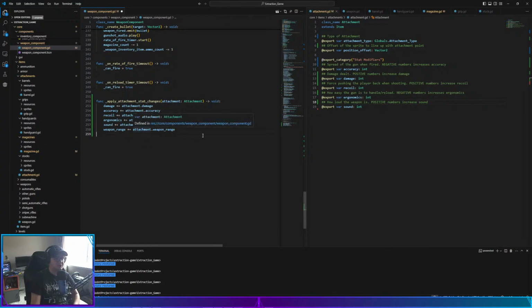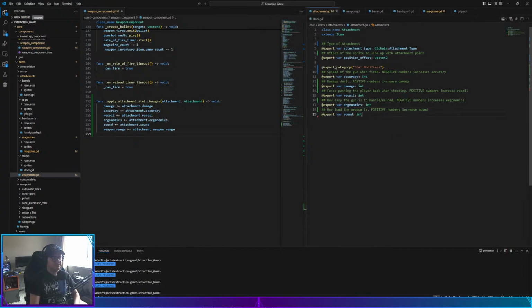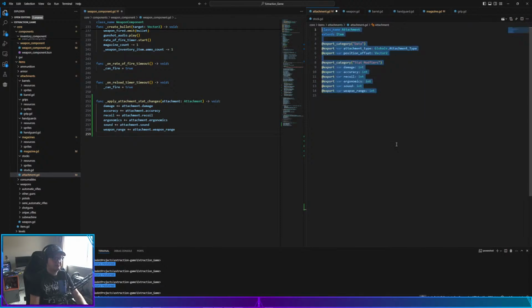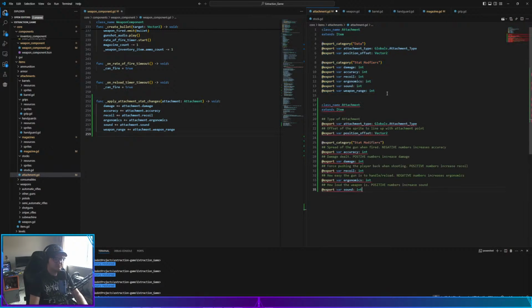Attachment dot weapon range. Oh, but I should see. Let's undo all this though. Attachment type, position, offset.